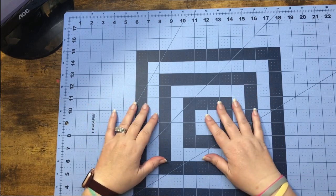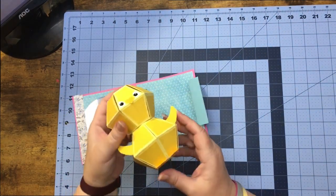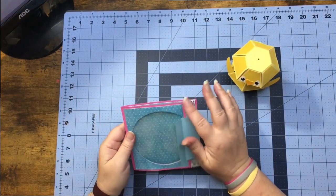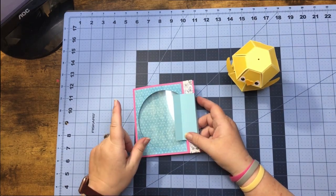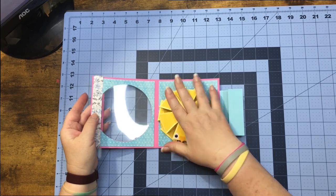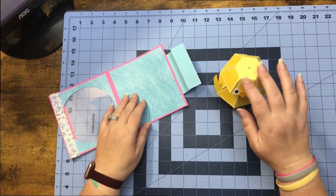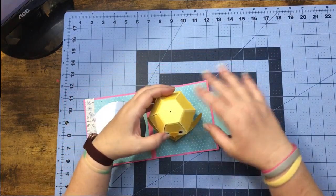Hey everybody, I hope everybody's having a really good week. This week what's popping and dropping is a chicken pop-up! We have a little chicken here, and I did use our little clasp that only needs paper. I don't like how it's holding it, so we're going to try a different one today. You can use this, and we are going to attach him to it, but you don't have to. If you don't attach him, and you're sending it to a kid, they can take it off and play with it. It's totally up to you how you want to do your card.